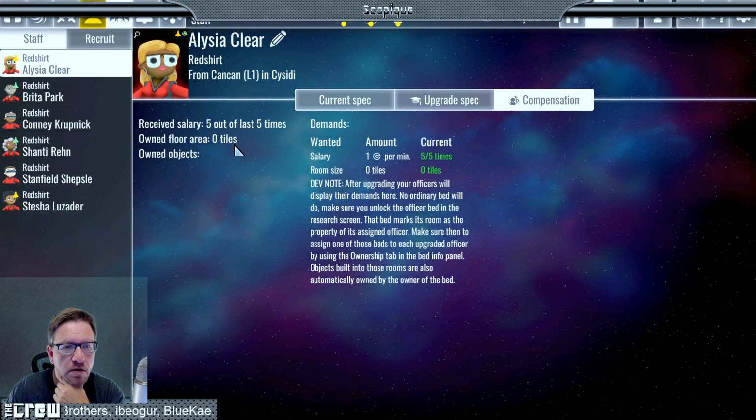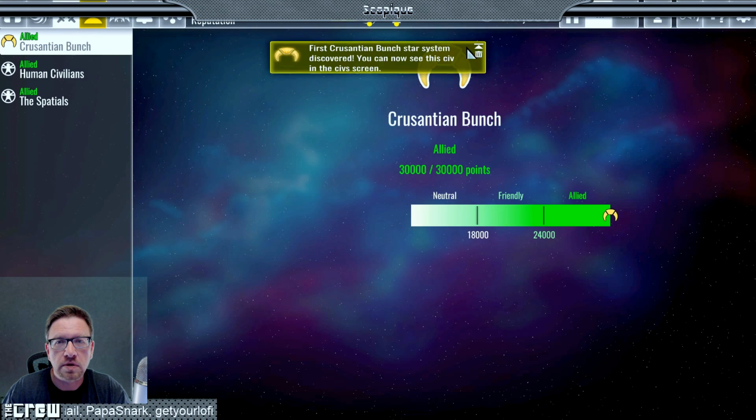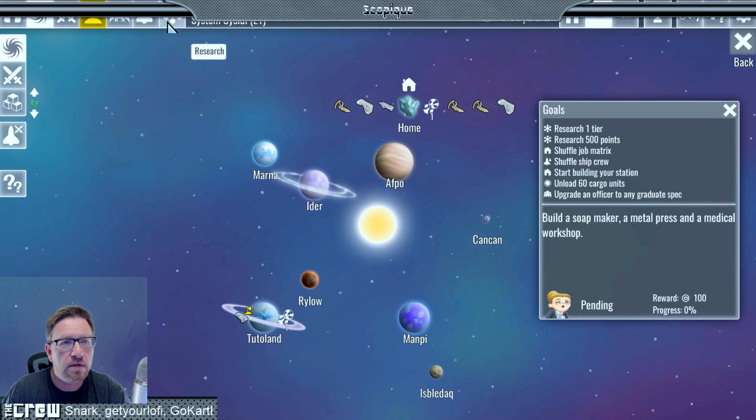Compensation. Receive salary. 1 credit per minute. Okay. Upgrading your officers will display their demands here. An ordinary bed will do. Make sure you unlock the officer bed. The officer bed. Rock, paper, scissors. Everybody starts off as a generic officer, I guess, and then you have them specialize after that. So that's actually pretty cool. So you can promote people into roles that you need them to fill. Okay, so we can delete that, and we can delete that, and we know about that, so that's fine.